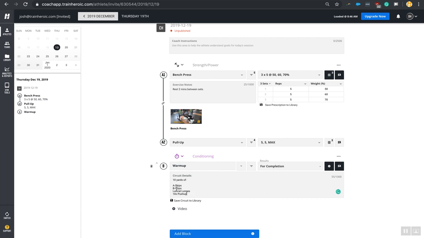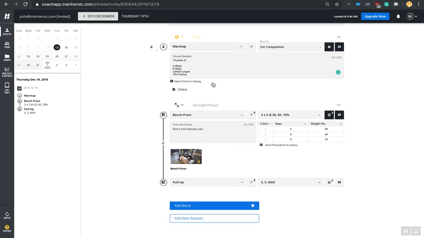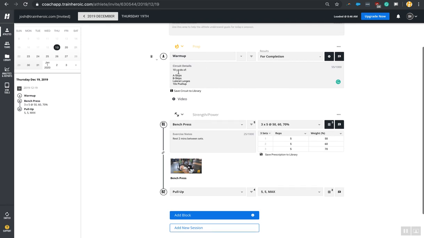This is just a really easy way, just in text, to say, hey, do this, and maybe I change the section name to be prep instead of conditioning. Maybe I reorder this so that you've got the warm-up happening before the bench and pull-ups. And the beauty of this is it's really easy for both the coach and the client. The client just clicks a check mark to say they did it, and I can still enrich it with video.